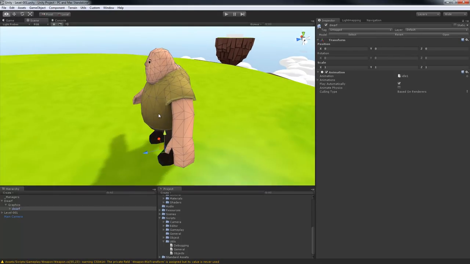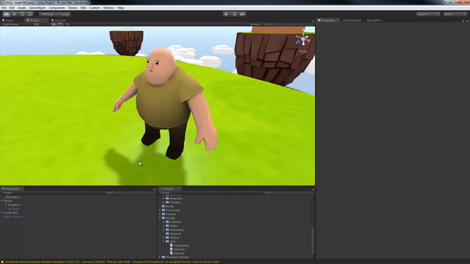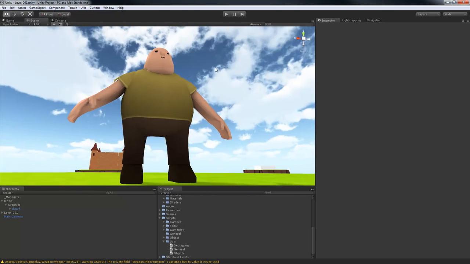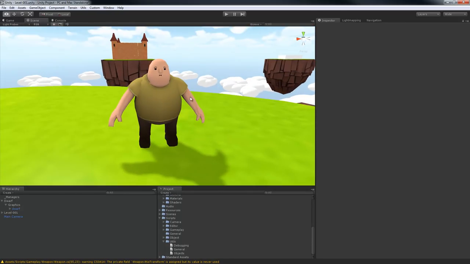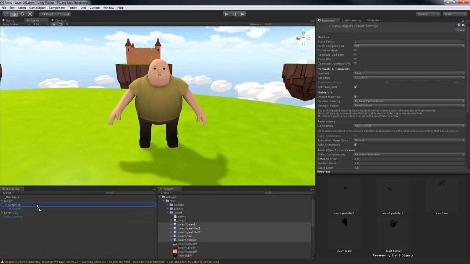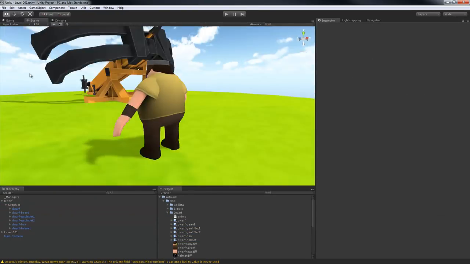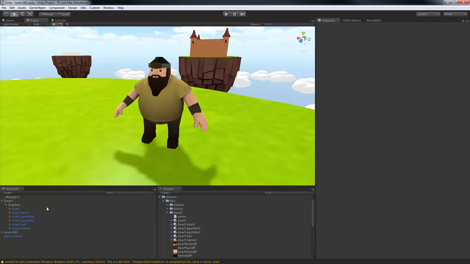You can see here, little dwarf man, fairly low poly, low res textures, but he's looking okay. Without his stuff, he looks a bit strange though. So we'll start throwing on his other elements. Alright, so there's our dwarf with bits and pieces. Now, what I'm going to do this episode is set this dwarf up to animate with all his modular bits animating.